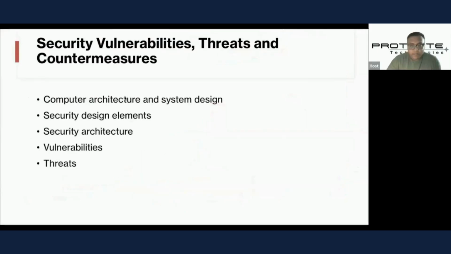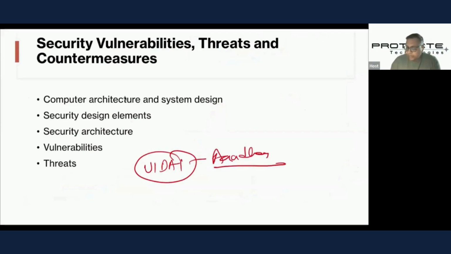Okay. Now, whenever you are designing a system, say you have a project at hand wherein you have to start developing a system, which let's say we are developing UIDAI, the Aadhaar system. So now what would the entire teams have done? They first would have gone into what is the computer architecture. What kind of computing architecture is required?